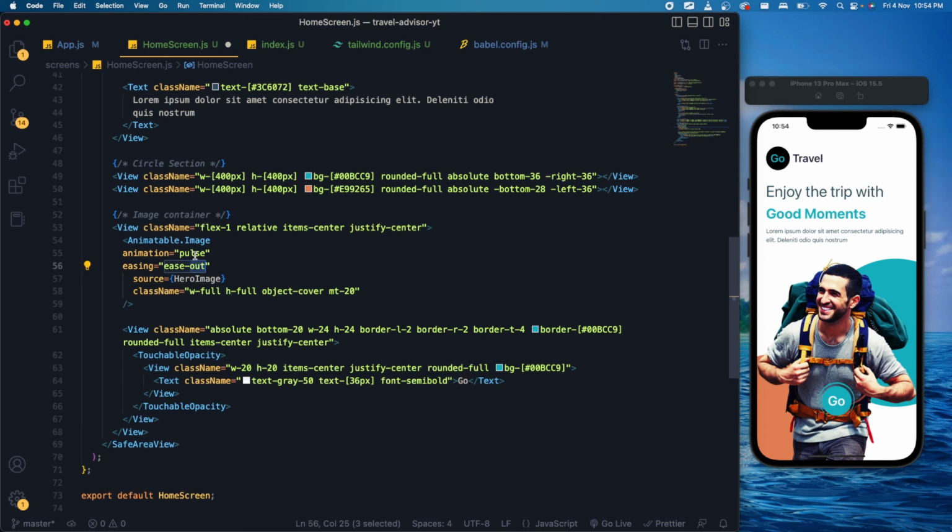Otherwise we can use, not pulse, fade in. So basically fade in for your image, my bad. Ease in out, save the changes.